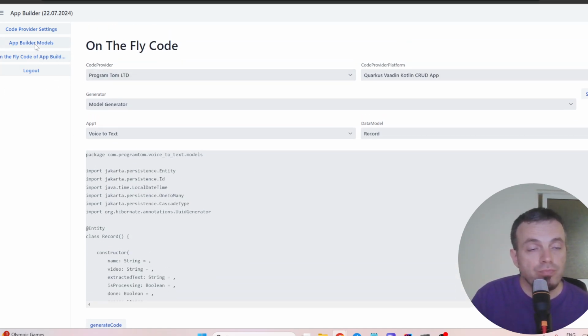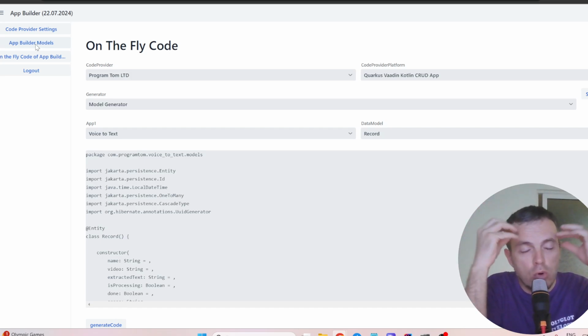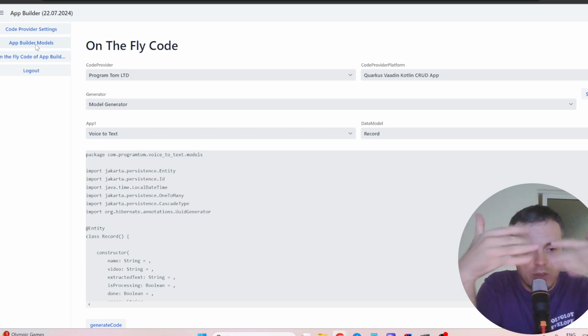Basically, what brings long-term value from a software development perspective on the higher level is bootstrapping new projects, new apps fast.